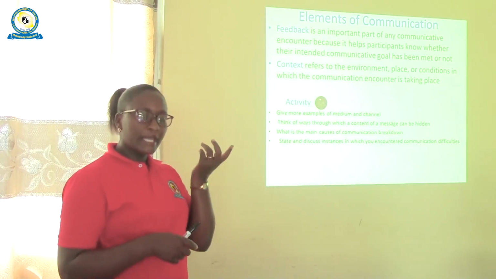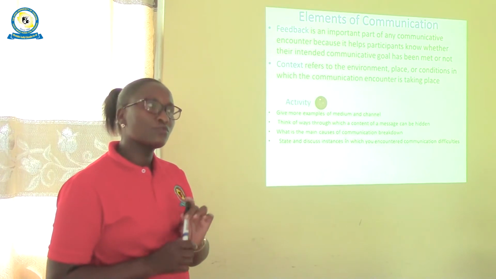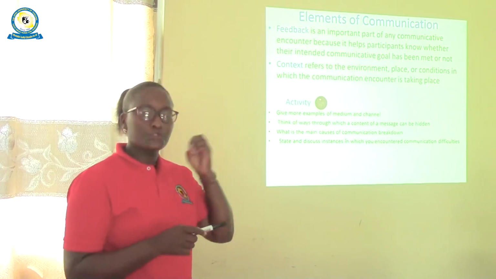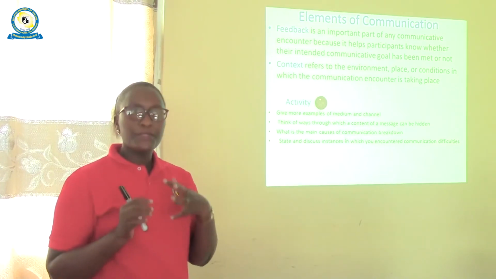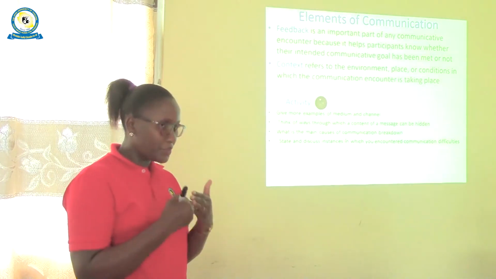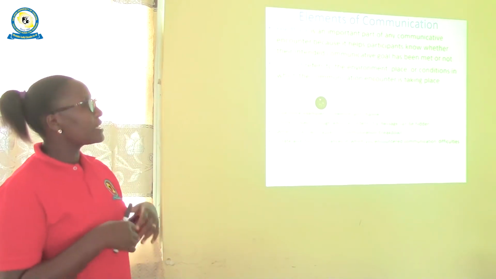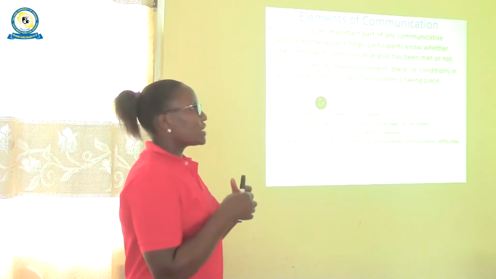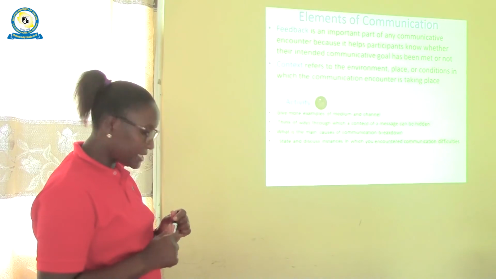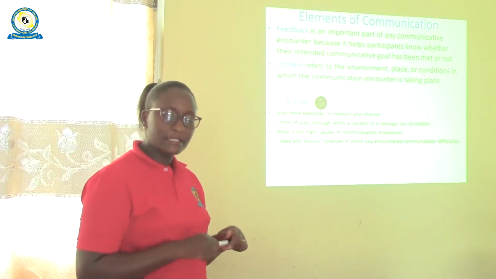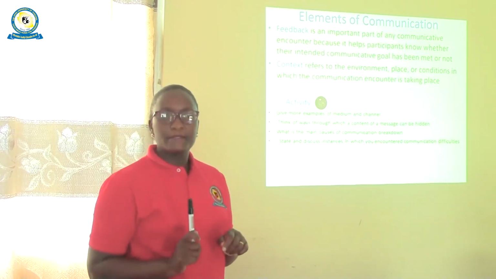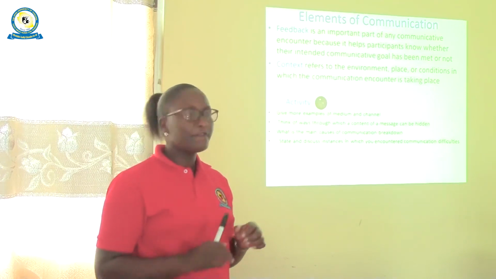That's why when you communicate using your cell phone, it's very important to notice that sometimes the person that you are calling might be in a situation that is not conducive at that particular moment to communicate with you. And that's why you must try to establish if that person is ready to communicate with you at that particular point in time, or that person might have to wait for you so that they get the convenient environment, the context, so that you communicate and are able to understand each other. Because remember, the purpose of communication is to be able to understand and make meaning from that particular communicative event.